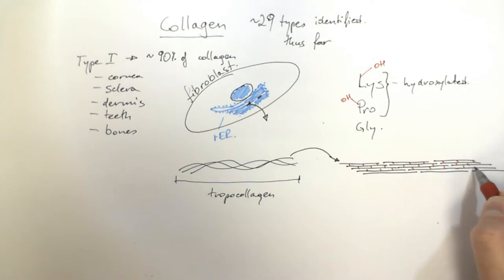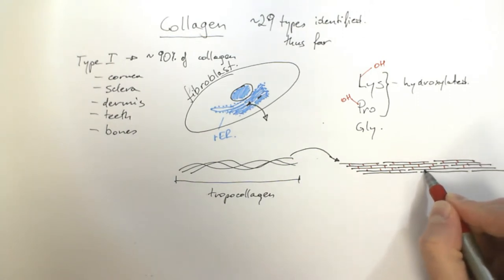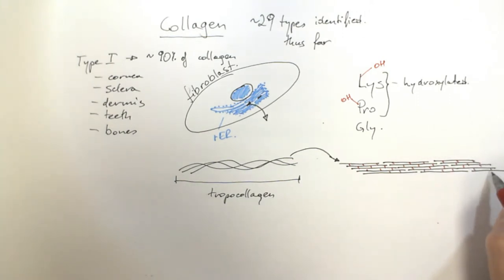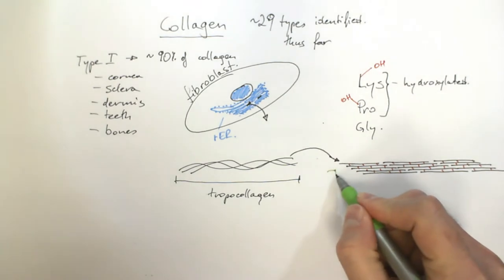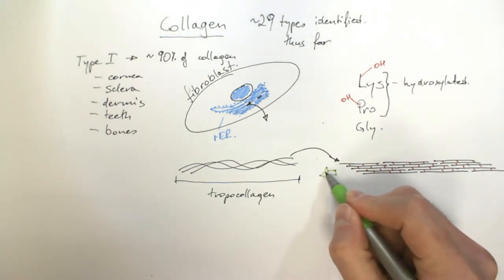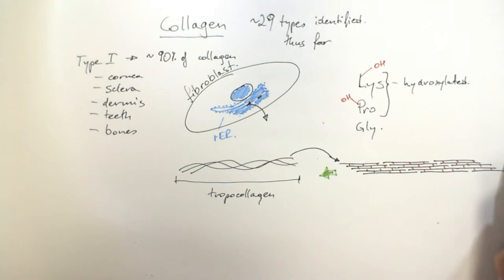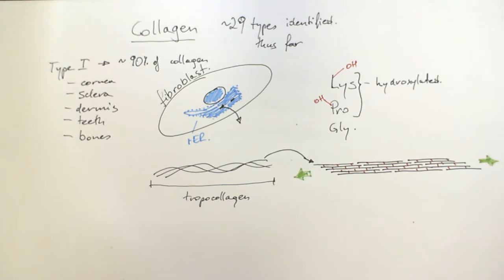What does that mean? Tensile strength means that if you pull on it on both ends, it's going to resist that tension. Okay? Basically, you can think of collagen as a rope. Now, just like a rope, the more of these individual fibers you have linked into it, the thicker the collagen bundle becomes and the stronger the rope becomes.